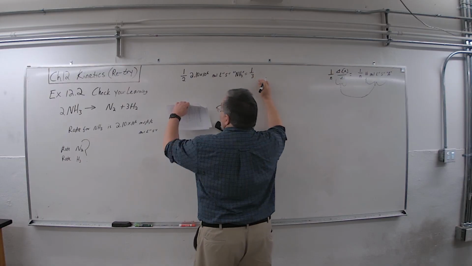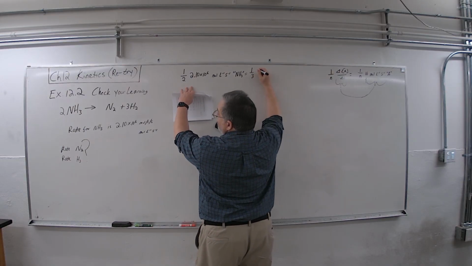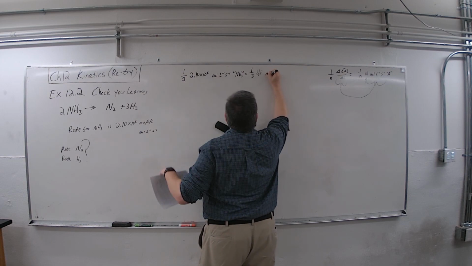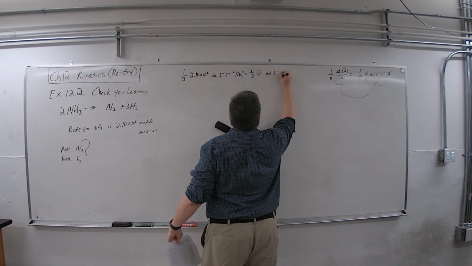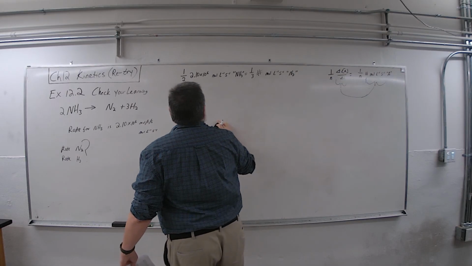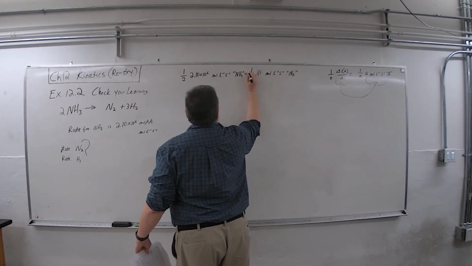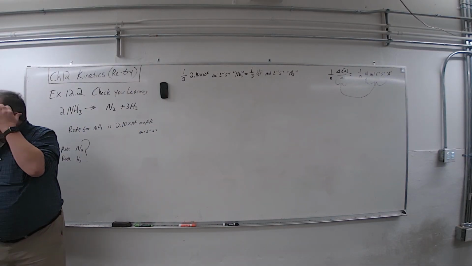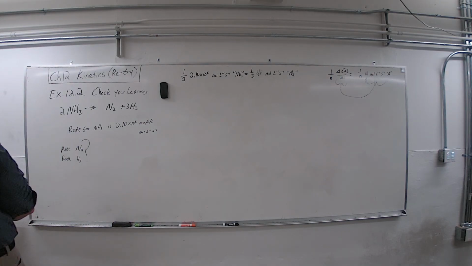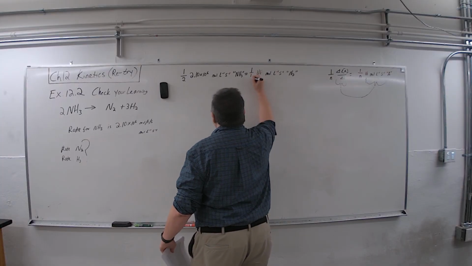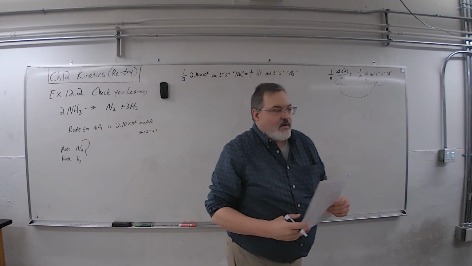1/3. So I'm just doing this positive now. It eliminates any confusion about that negative. 1/3. This is the value I'm looking for. And then moles per liter per second. And this is for N2 equals. So I kind of skipped that theoretical step. You guys with me? Where'd you get the 1/3 from? Yeah. You guys with me?